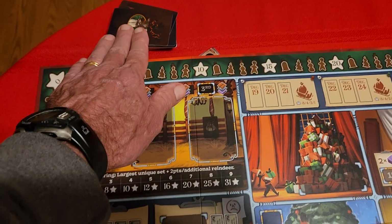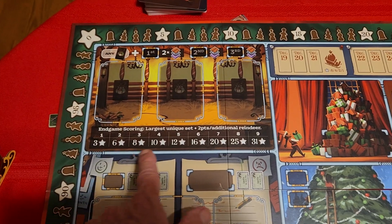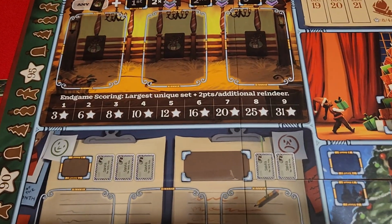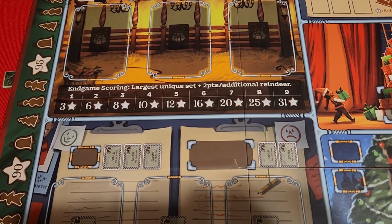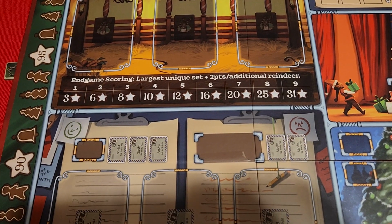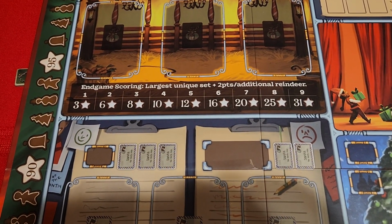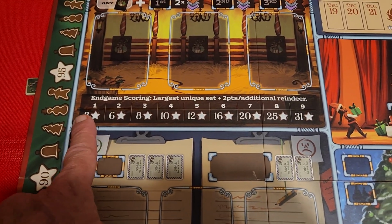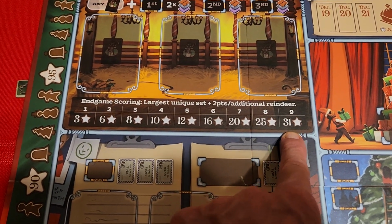This deck of reindeer cards has different ones for the advanced game and intro game. And then there's the set collection. Oh, one important point about the set collection. This is the points you get for, I flipped the board. I think it's a little more points on this version than the advanced version, but it's basically the same idea for unique reindeer. So if you have 2 of Blitzen, that doesn't count. So you count unique reindeer, and whatever your largest set is, this is how many points you get.